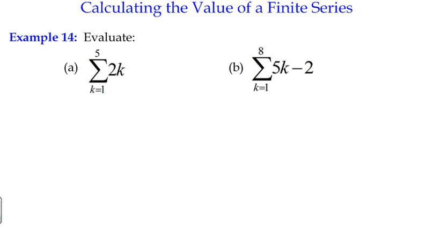So here's Example 14. We're going to evaluate the sum of the series with all the terms 2k, from k equals 1 to 5. Now, because it's fairly straightforward, what that means is substituting all the numbers from 1 to 5 into 2k, and we would get 2, 4.